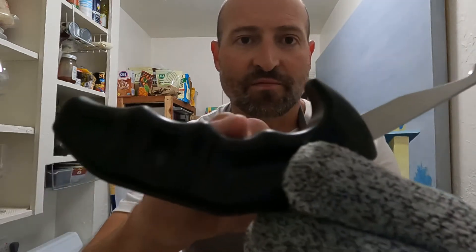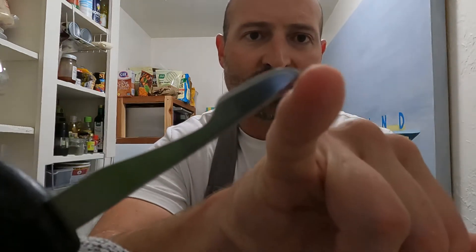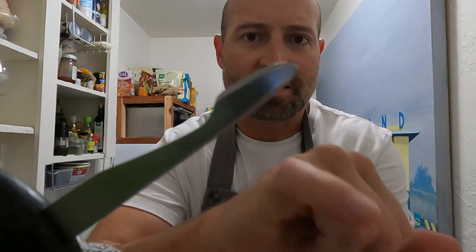If you notice, it's got a nice little grip for all your fingers, it's got a little guard here at the front, a pretty solid shaft, and it's got a really nice little pointy tip that's pretty sharp for getting into the hinges, and also a slightly blade right here. This blade helps you cut off the foot, or the adductor muscle, which holds the shells together.